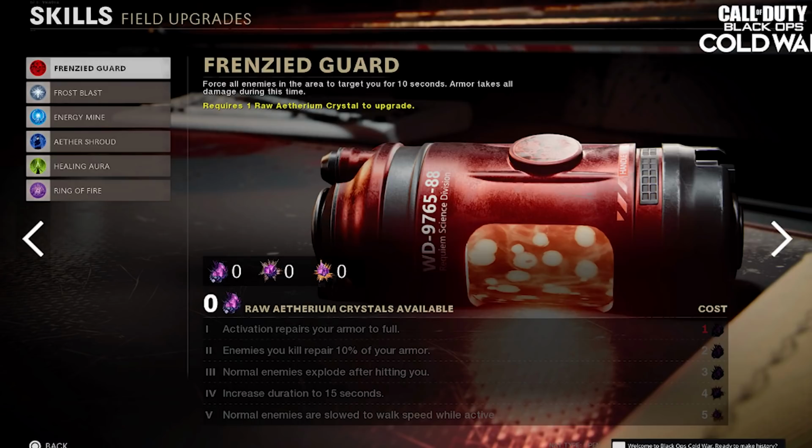You got tier 3 that says normal enemies explode after hitting you, so I assume you still get damaged by that zombie, but then they explode, which is nuts. Tier 4 for this upgrade is going to be increased duration to 15 seconds. So basically just increasing the time. And then also the 5th upgrade is going to be normal enemies are slowed to walk speed while active. So this won't affect the special or elite zombies, but regular zombies will go down to a walking pace.